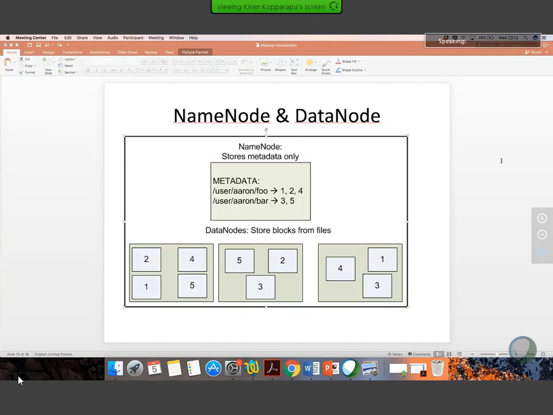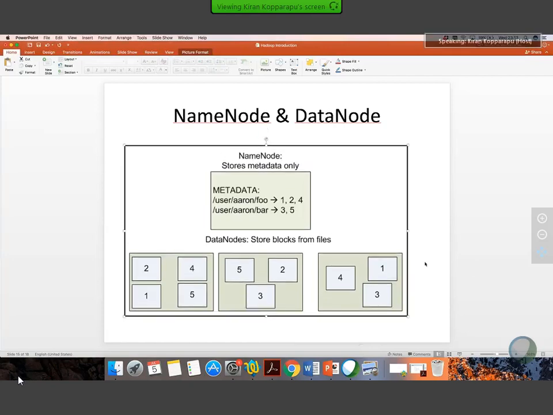Is it minimal communication in the cluster? I'm not sure what you mean by minimal communication. So the name node will tell the data node, hey, data node one, you copy block one to data node three. That's the instruction given by the name node to data node one, and then data node one does that. That's what happens. Exactly. I do have the second slide, just to be clear on that.